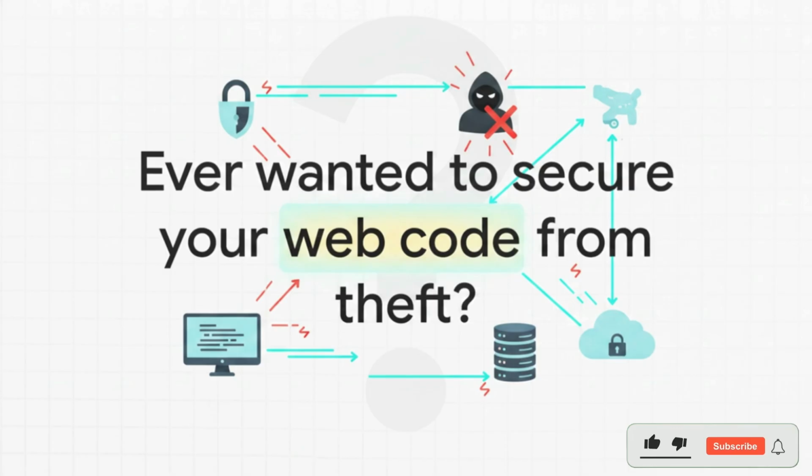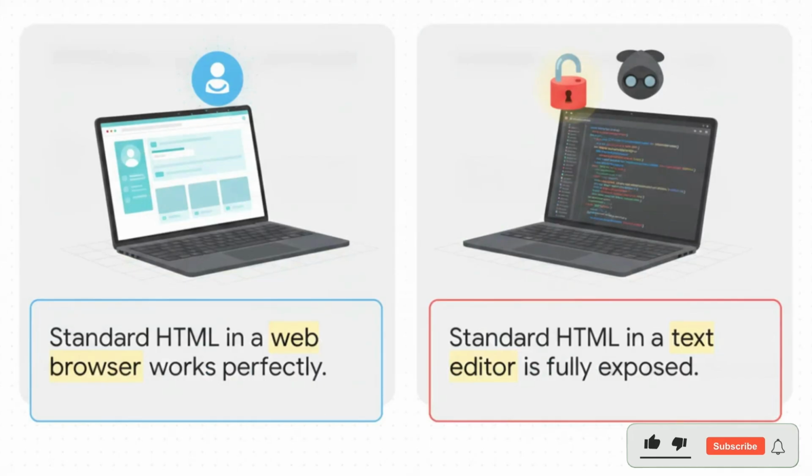We pour so much effort into building these amazing digital experiences, but the alarming reality is, by the very nature of how web browsers process information, your hard work is inherently vulnerable the absolute second it goes live. We all know the drill here. In a web browser, your standard HTML runs perfectly, right? It gives the user this beautiful, flawless experience. But open that exact same file in a text editor, and boom, the illusion of security is completely shattered. Your HTML, your CSS, your JavaScript, they're completely naked, literally exposed for anyone who decides to just take a quick peek under the hood. It's kind of this frustrating shared reality of web development.